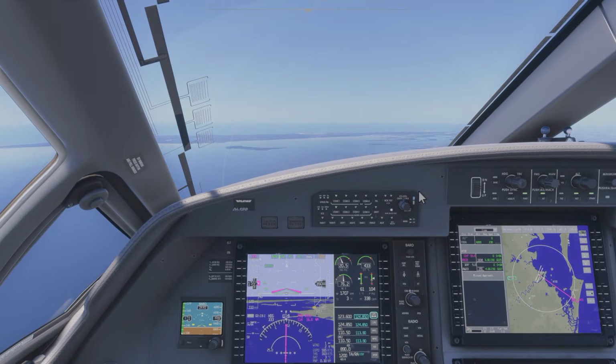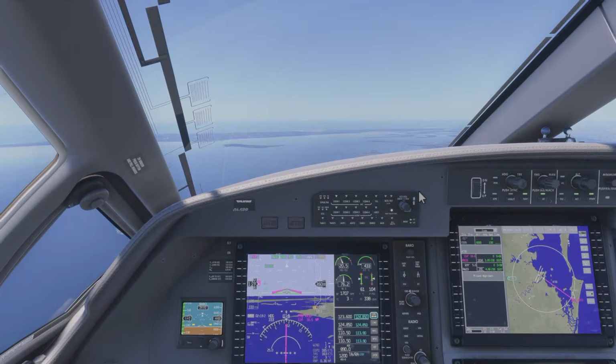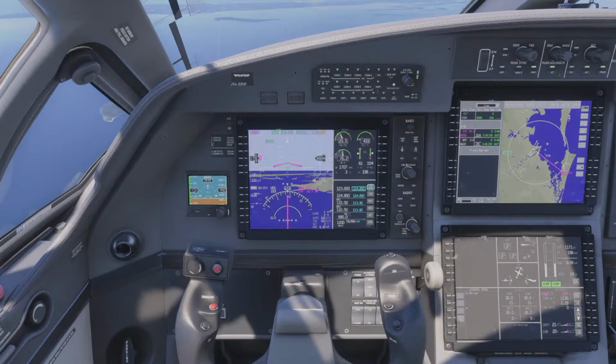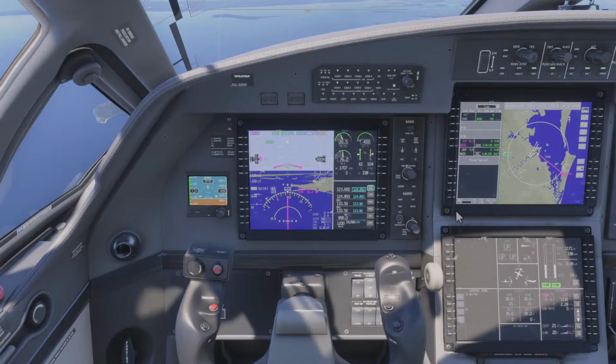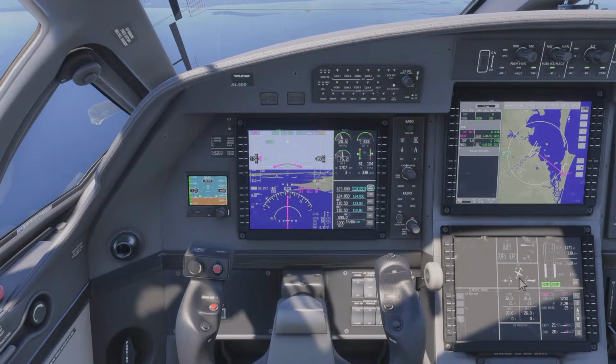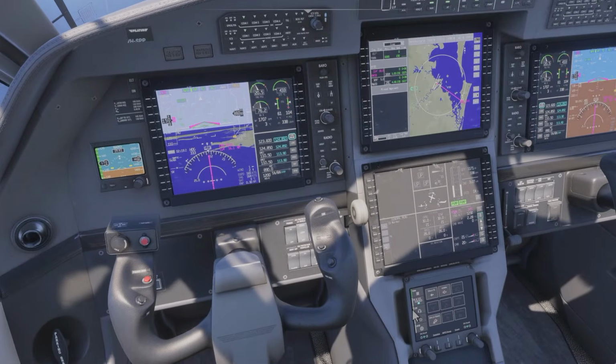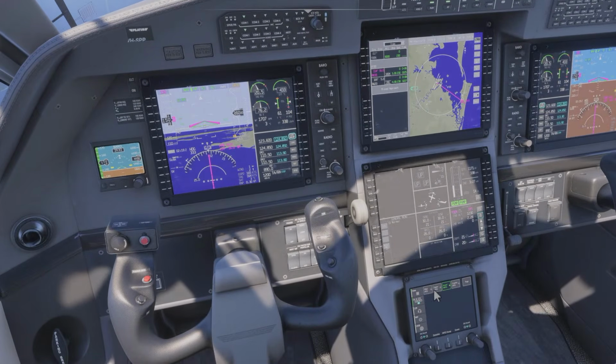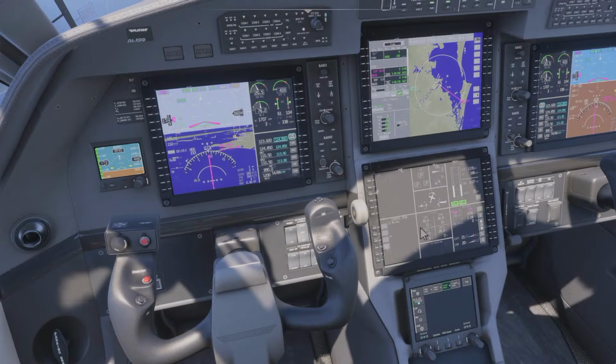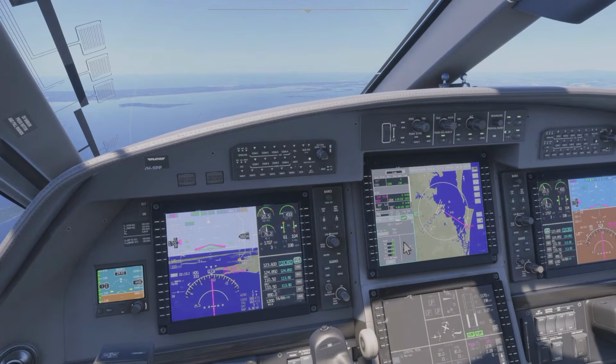Alright, with this particular aircraft, our landing speed, does anyone remember? If you don't remember, that's fine. We come down to here, come to landing. Alright, so we're looking at best glide at 98.